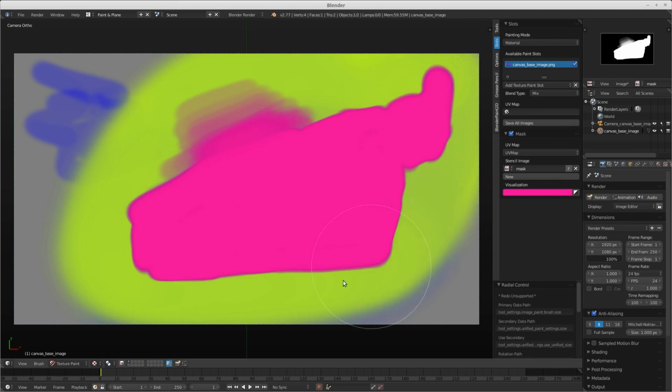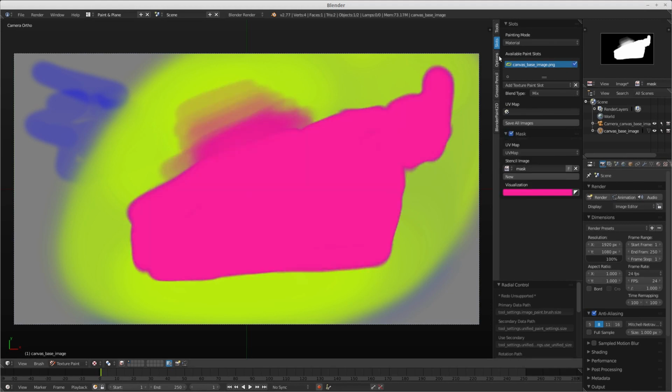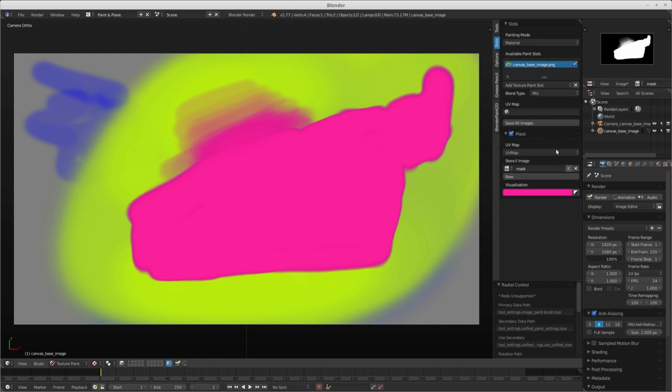And for those of you that like to paint everything, this is much more intuitive for something where you want a definite graded effect. So we'll turn off our masking again and we'll see it. Now I showed you how to find it here in the slots panel and how to set it up there, but what I'd like to also show you is that Spiro 4D, Patrick, he set it up here in the panel.